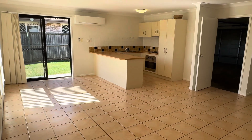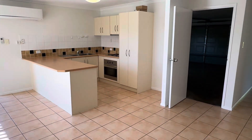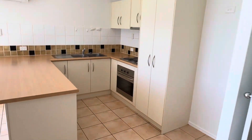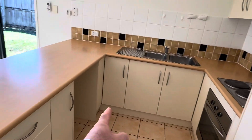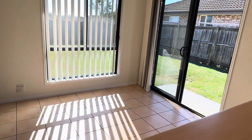We've got air con pumping through here as well. Big open design here which is good — we've got the family room, the dining area, and obviously the kitchen. Got your double pantry there, electric appliances, dishwasher-ready space — bring that bad boy slider in there. Clean away, breakfast bar as well. Good open space here.